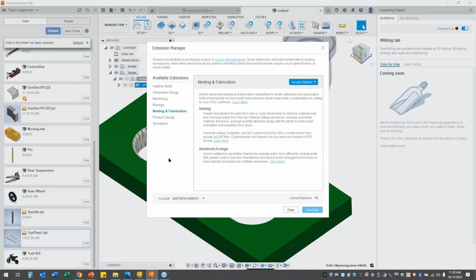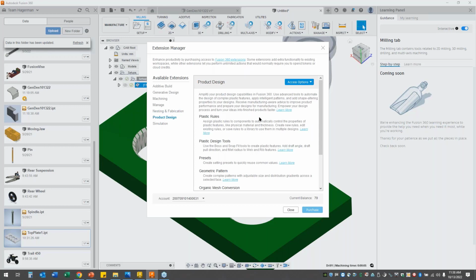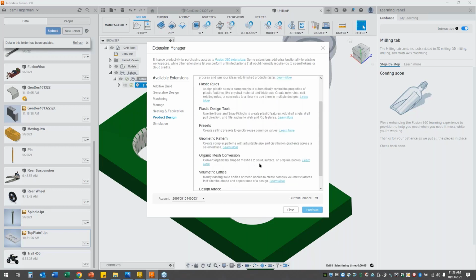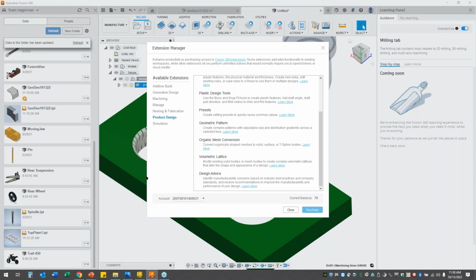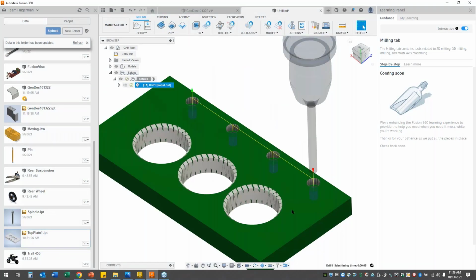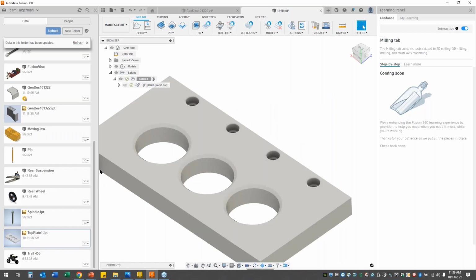There's some nesting and fabrication tools that you can add in just to extend these core capabilities. Some additional product design tools for plastic design, certain presets, geometric patterns, and also some additional simulation tools that will come in. And speaking of simulation, let's go ahead and take a look.